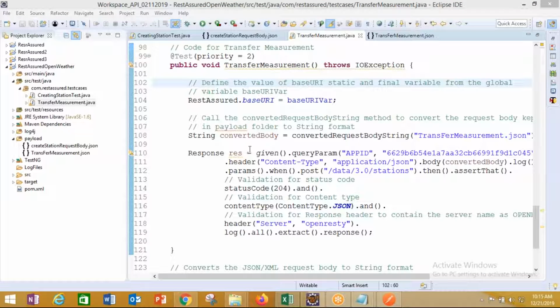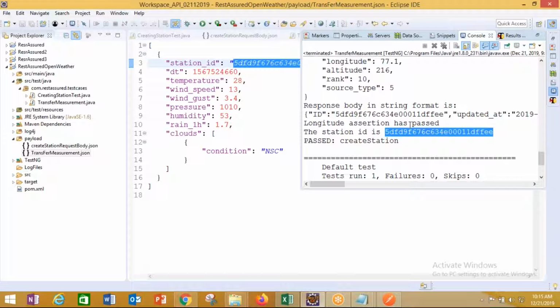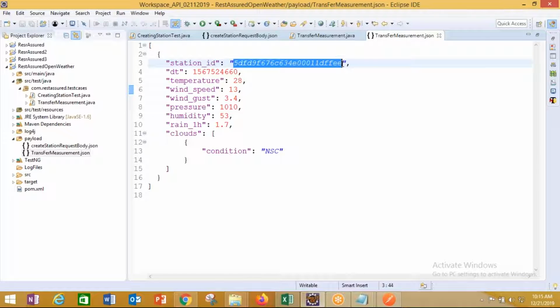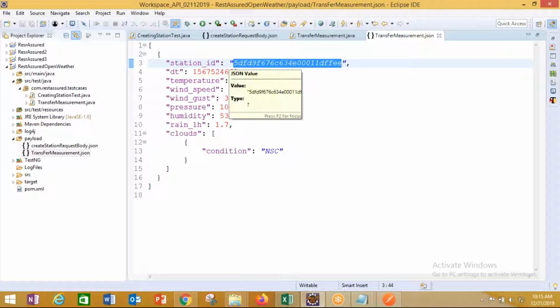Okay. So I can manually do it. I can basically create this and just pass on this ID. Okay. But what will happen when I run it again? When I run it again, this ID will become different. This ID will be different. But since the measurements will be transferred to this particular station ID, while again running it, it will first create the station again. So this ID will be different than what ID you have given right now.